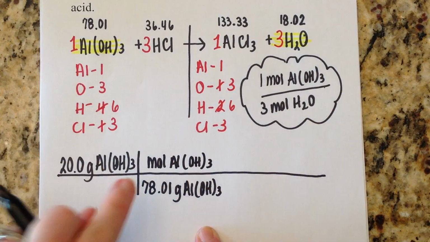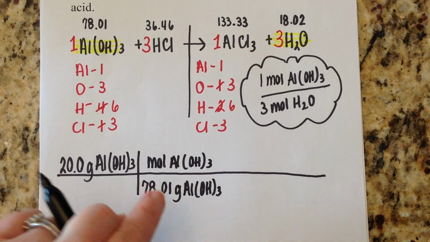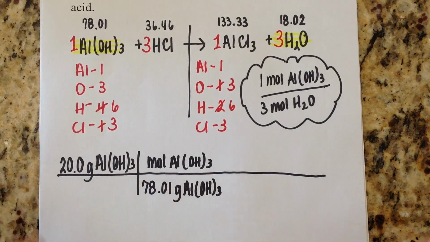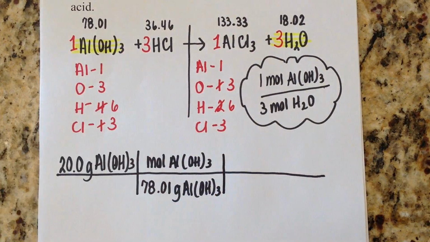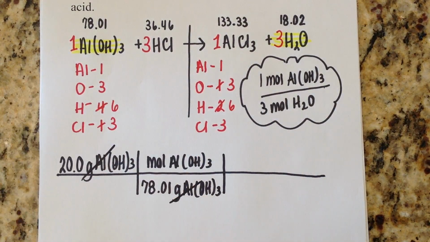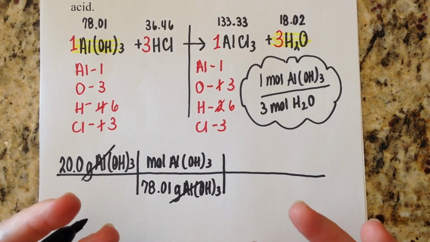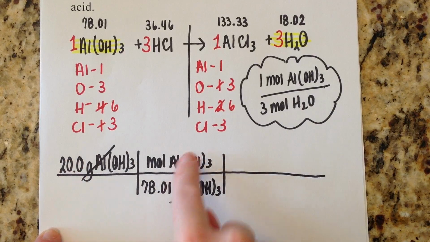Now I want you to notice that is an understood 1, but I did not put a 1 with mole there. Anytime you are doing a gram to mole or mole to gram conversion, do yourself a favor, do not put a number with the word mole. You want to only have a number in front of the word mole when you're dealing with the ratio, because then it stands out as specifically the mole to mole ratio. Grams cancel, and now I'm working with moles of aluminum hydroxide. Now that I'm in moles, I have permission to multiply by the mole to mole ratio. That's why I had to get this into moles. If they would have given me moles to start with, I would not even have to do this step. If they give you grams, convert it to moles.